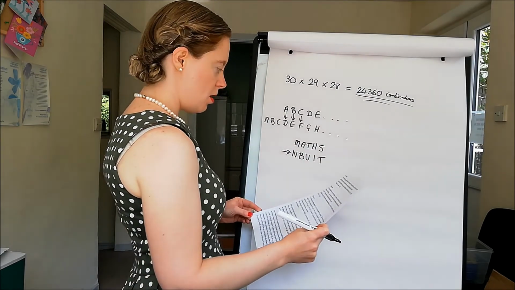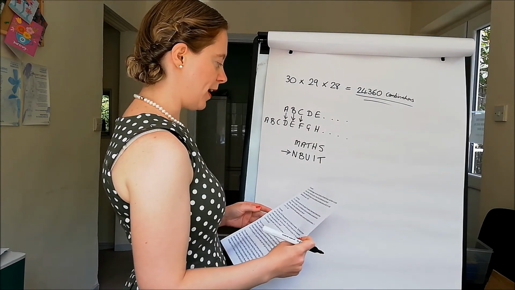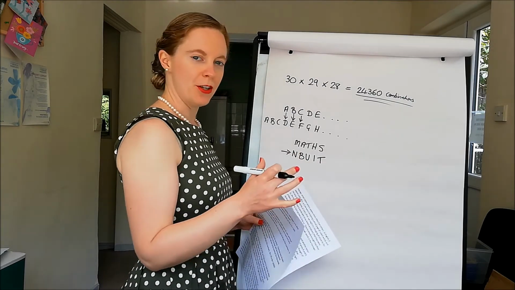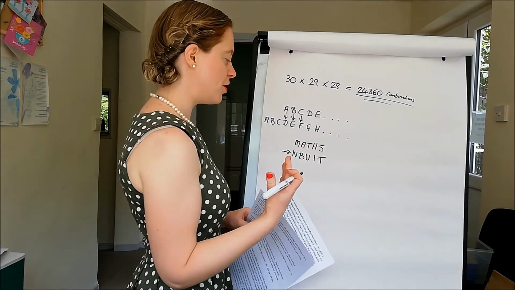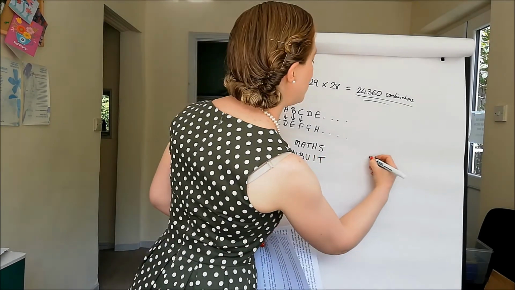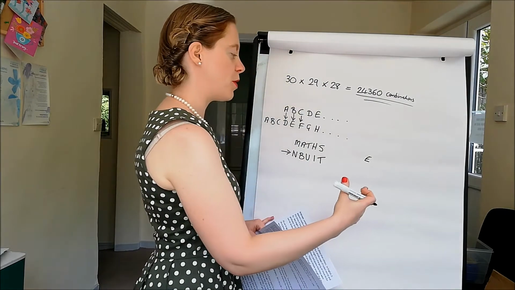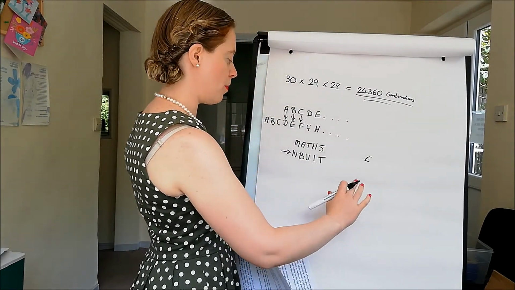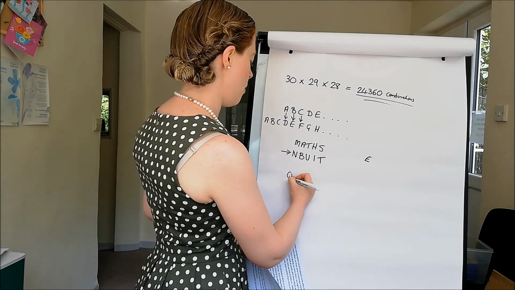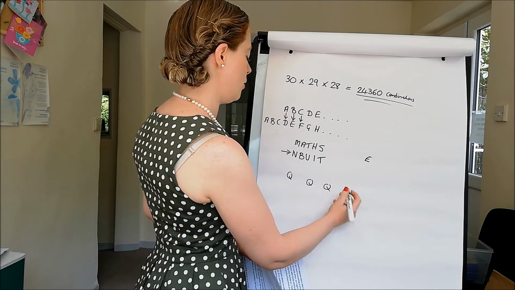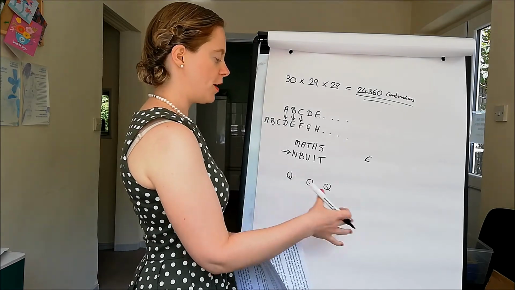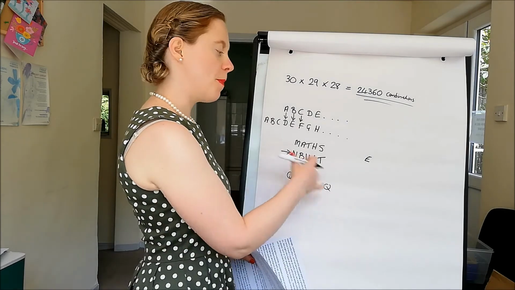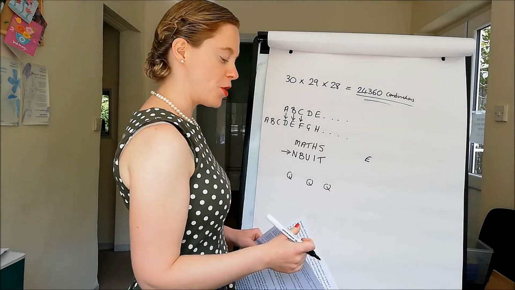Now these types of codes are actually really easy to break, because in any language it's usual for some letters to appear more often than other letters. So for example, in English, the letter E appears really frequently. So if you had a coded message that looked like a load of gobbledygook, but the letter Q appeared way more often than Q usually appears in English, then you might reasonably deduce that the Q was representing an E, and you might make that substitution and see what you got.